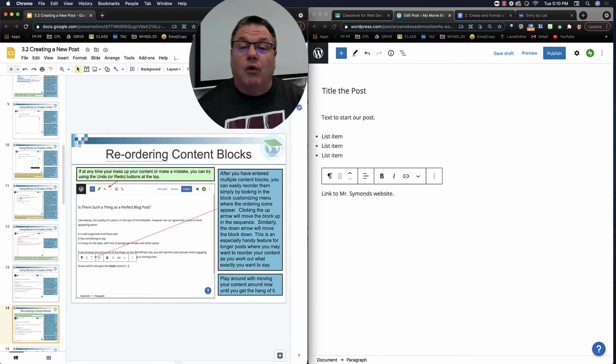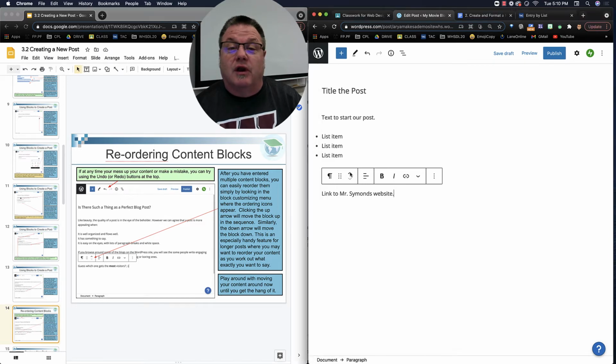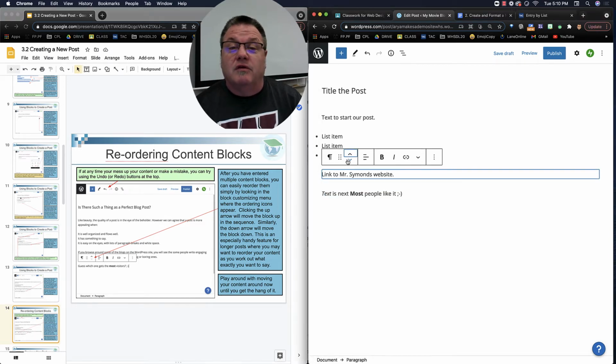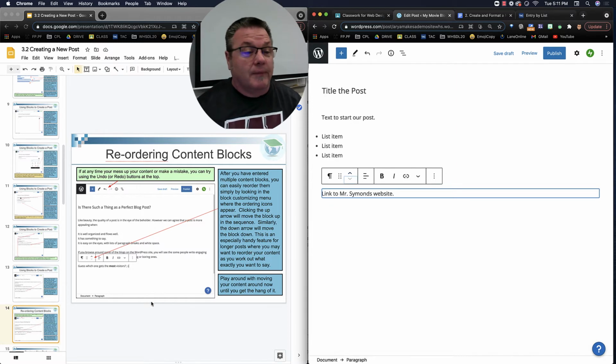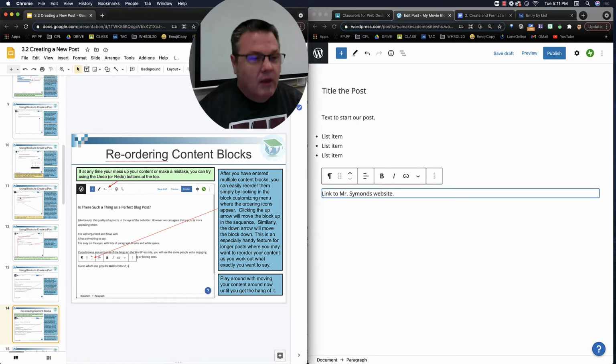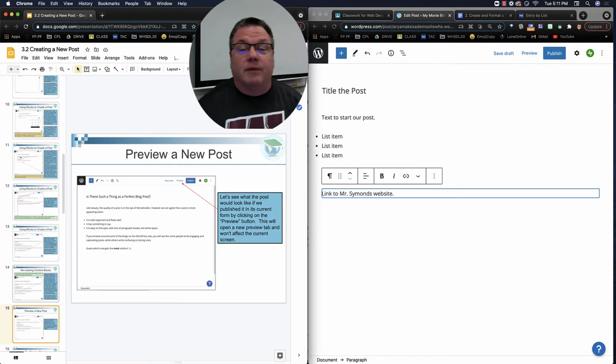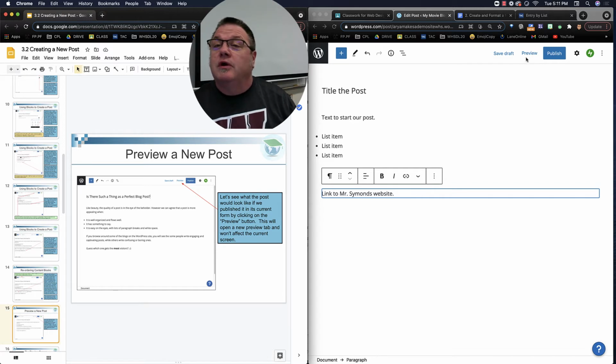Oh, you can reorder your blocks. You can move them up and move them down. You can just grab them and move them up and down, or you can use the little arrows to change their position, right? And we can preview our post, right?